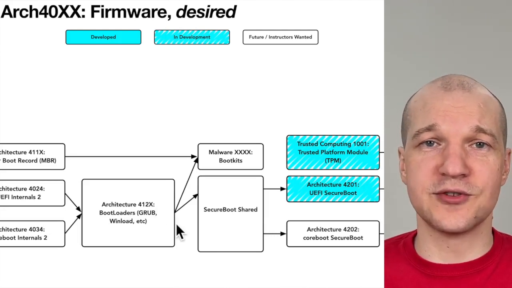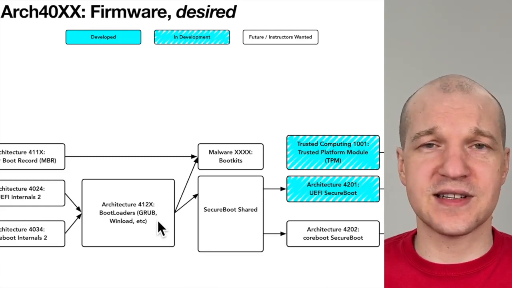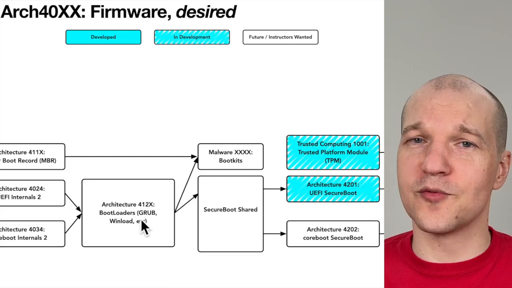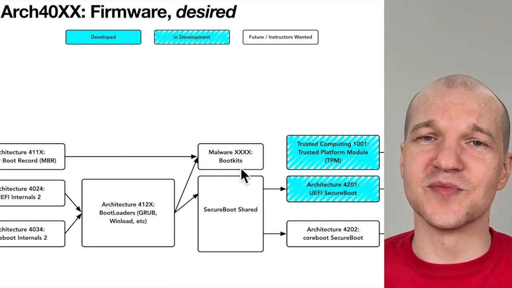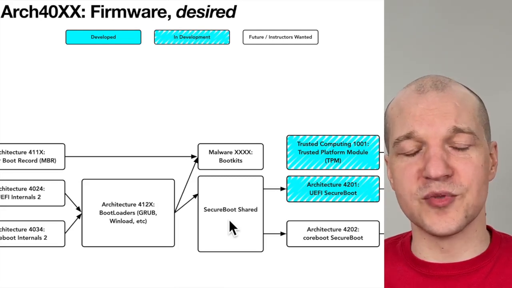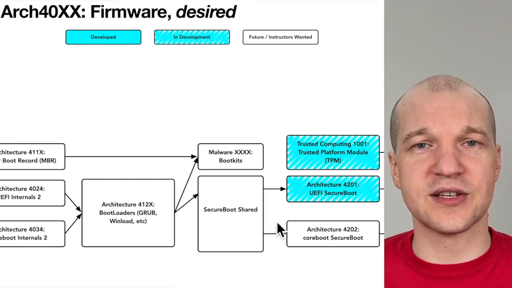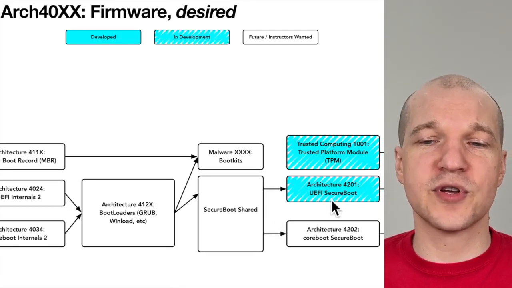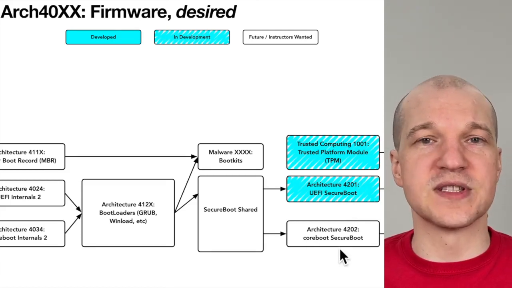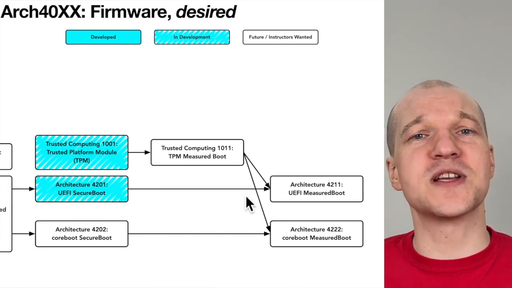All right, well, after you get done with some of that firmware-type stuff, you might imagine that you would go on to bootloaders, whether that's grub, winload, boot.efi in the context of Macs, whatever it is. Bootloader classes would be highly appropriate and would again help serve bootkits classes. Then you might want to move on to secure boot, and there's probably going to be some amount of shared content, just generic secure boot things, before you move on to UEFI-specific implementations of secure boot or coreboot-specific implementations. And once you've got secure boot, then you want to talk about measured boot, right?